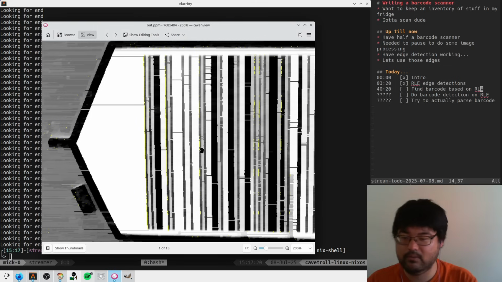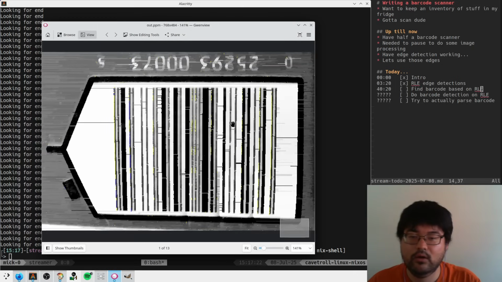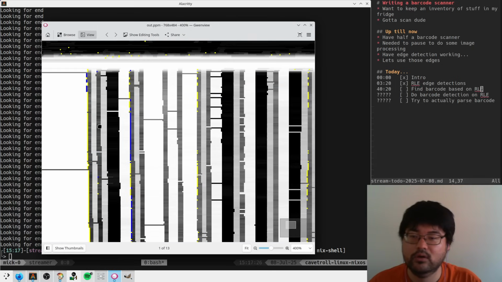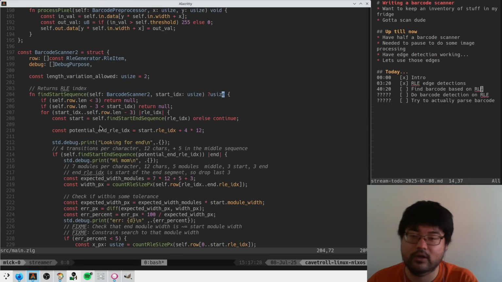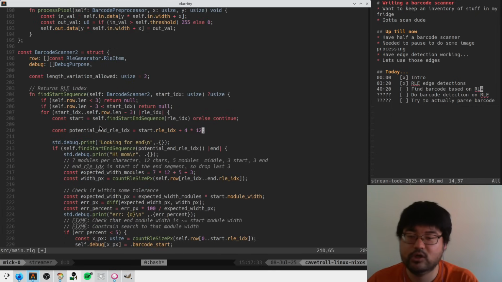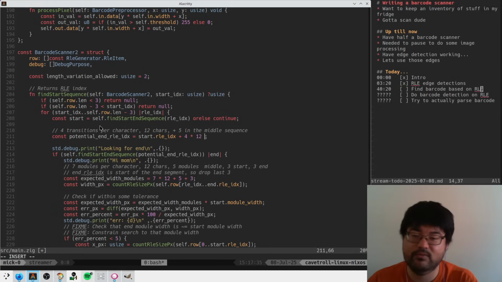Wait. Wait, this is so huge for us. This is so big. Okay, so how far are we supposed to go? 4 modules, 12 characters, plus 5 in the middle.